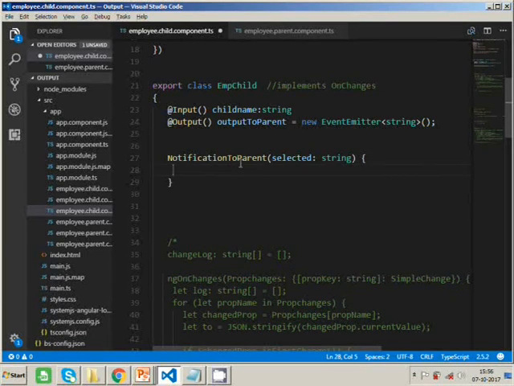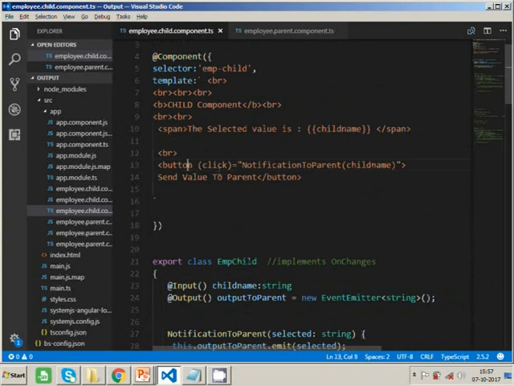This notification to parent is the function in which we are going to set the output property and then emit our value to the parent. You can see we are calling our output property and we are emitting the value of the parameter passed through this function.